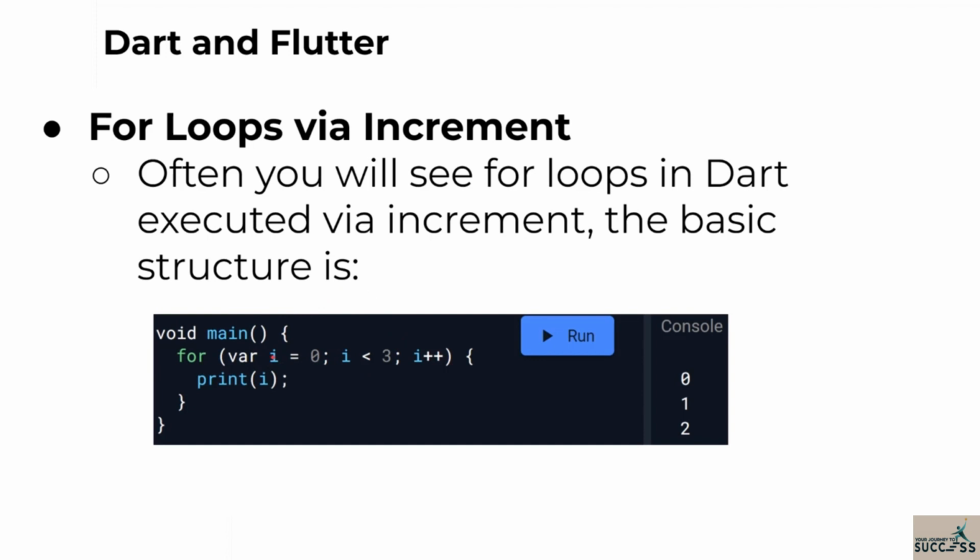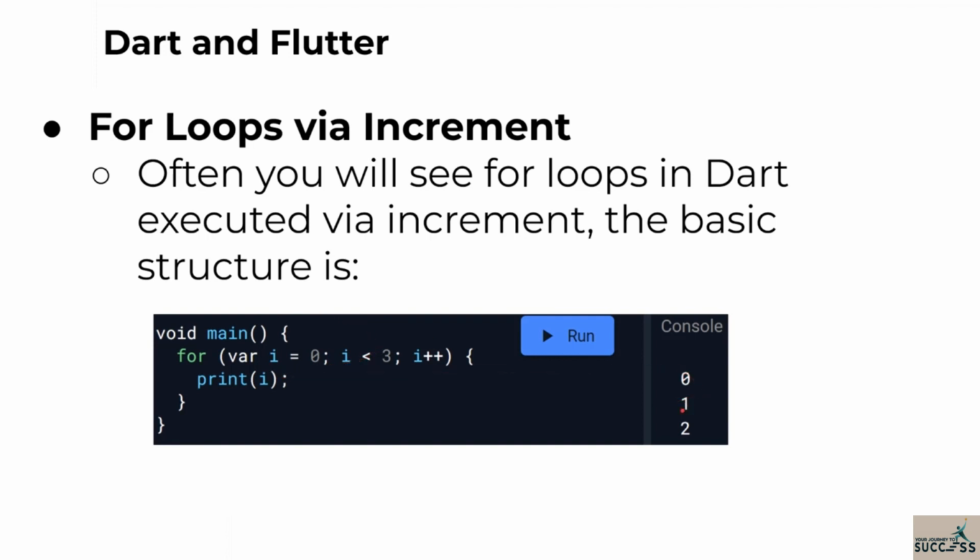So we're going to say i is equal to 0, and then I'm going to check: is i less than 3? So on the very first iteration of this loop, i is equal to 0, that's less than 3, so I print out 0 here in the console. Then what's my increment? Well, my increment is i plus plus. Remember, i plus plus is just going to add 1, based off our previous lecture on this. So now i is equal to 1. Is that less than 3? Yes, so I print i.